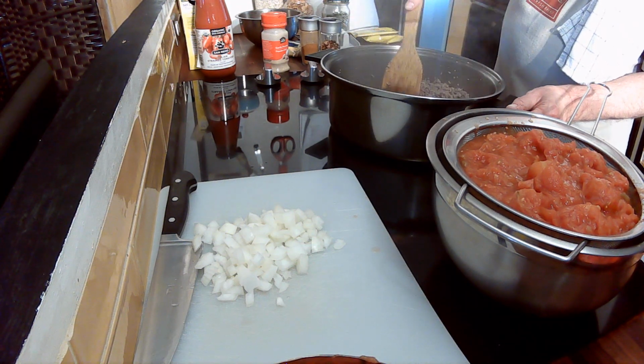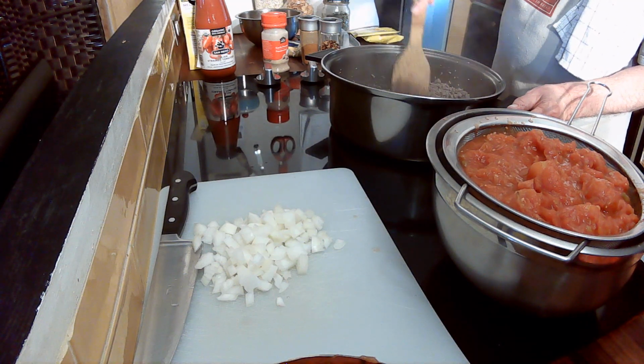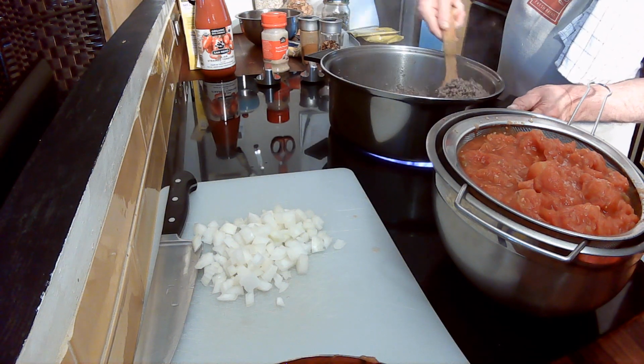I like to cook off the moisture, because if you pour it out, you're pouring out the fat along with it. So, and of course, as we know, fat is flavor.